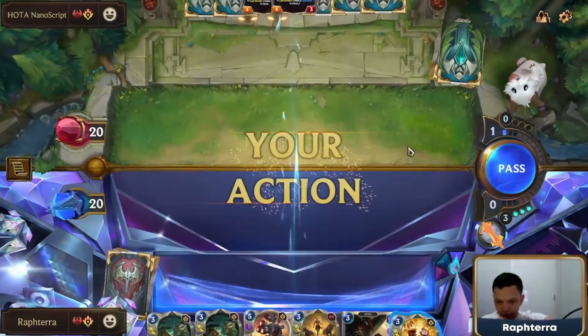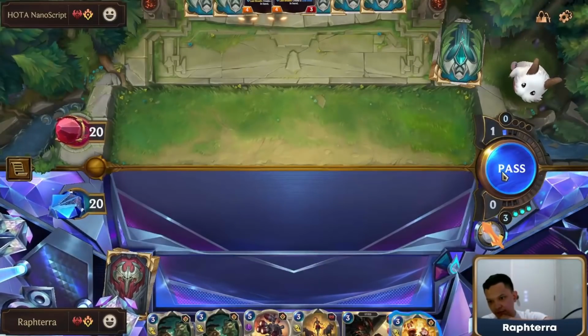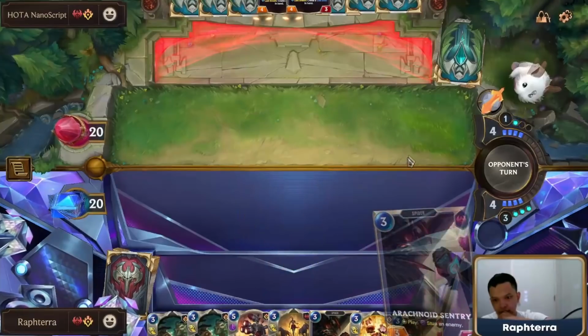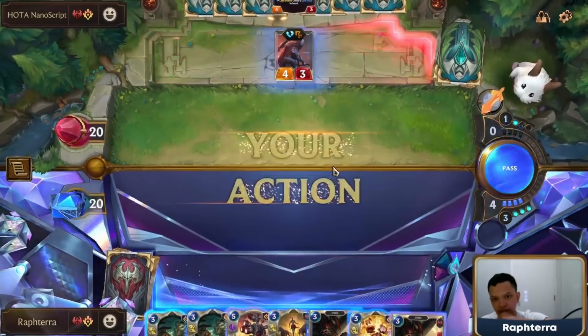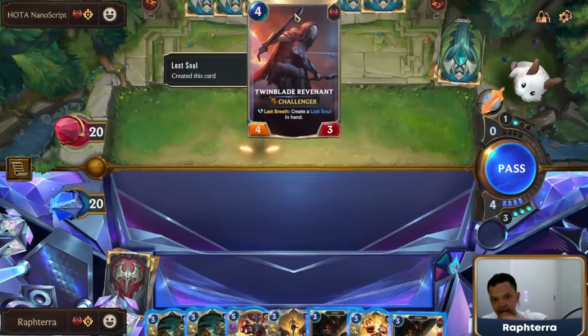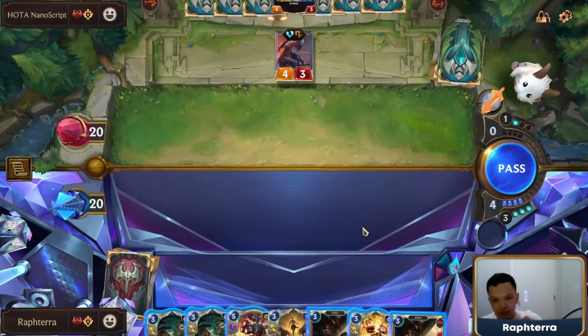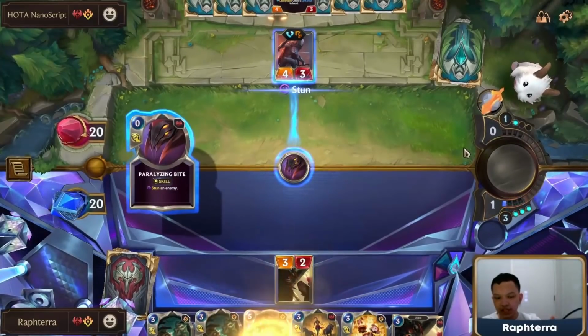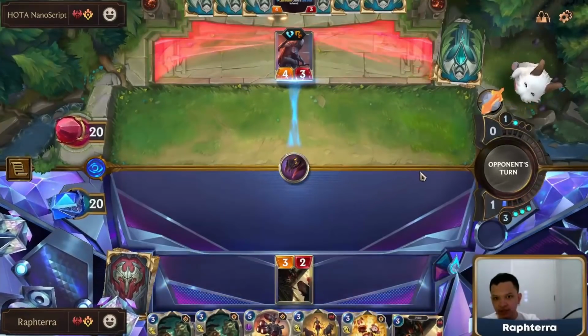So that's a 3 cost use. His Tri-Beam is now at 2 damage if he has it. It's a big problem. We don't have our Some Fumes activated, and he has the Twin Blade Revenant. We don't have our Twin Blade Revenants yet. His Tri-Beam is at 2 damage. My Tri-Beam is at 3 damage.